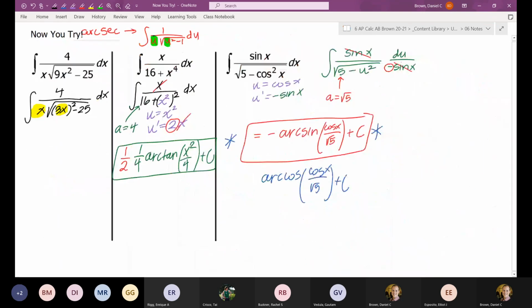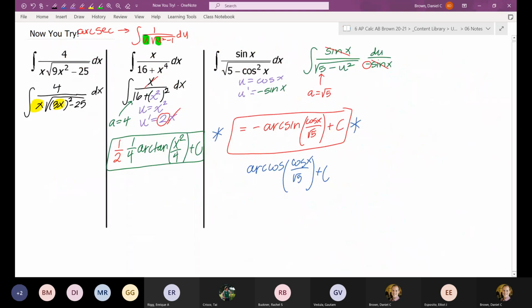So if I'm looking at this problem, I know it's arcsecant. We have a square root sign, but the variable is coming before the subtraction sign, and we have something outside that square root sign. So I first think of how can I write 9x squared as something squared? Well, 9x squared can be written as (3x) squared. And so 3x is going to be our u, but what we have to be careful with is that in order to do the arcsecant rule correctly, that u has to also show up outside that radical sign.